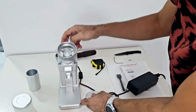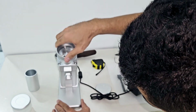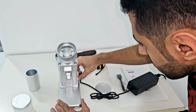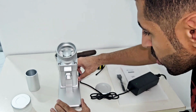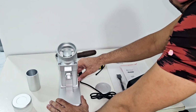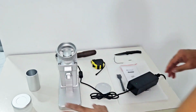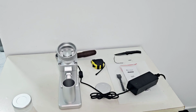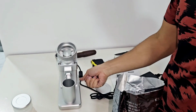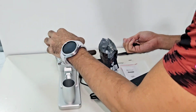So we should not get to the 0 point. I'm just checking if it will turn off automatically, but it seems that it will not. So it does not turn off automatically. You have to turn it off yourself. Let's throw in some beans and see how the grind quality looks. Give me a moment. So I got some old beans, but they will serve the purpose. Turn the grinder on without RDT, and let's put the bellows on then.